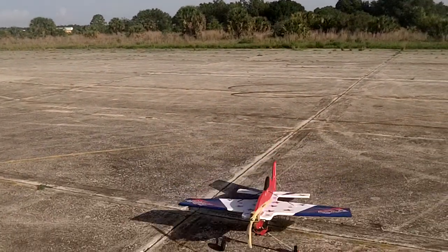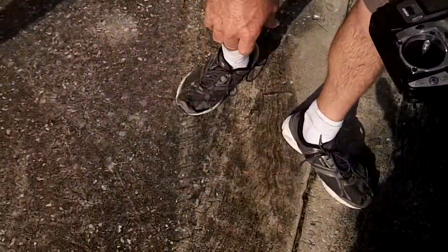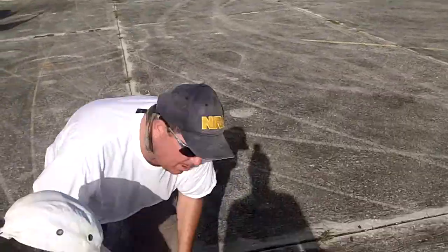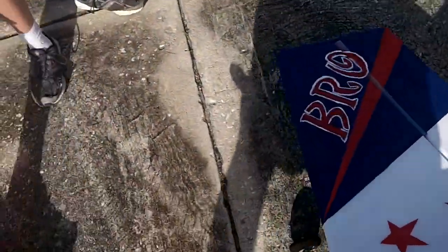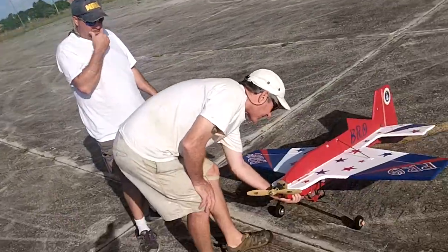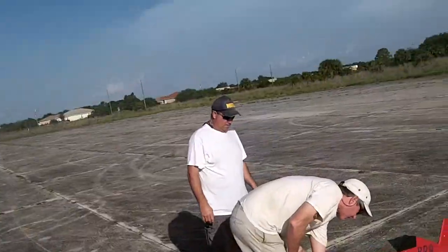The acceleration is way insane for it. Motor's a little warm. How's the speed controller? Hot. Okay. It's hot. Right? You feel it and you tell me what you think. I got my thumb on it. Yeah, you need to go to a bigger, either an 80 amp or 100 amp speed controller. I mean, go ahead and fly it. It's not going to hurt it that much.